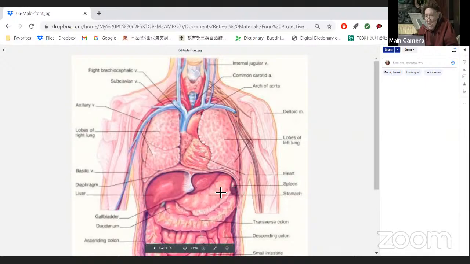Then we would take the spleen, which you could just see sticking out over here where I have the pointer, and then the lungs, the two lungs, each with its lobes.